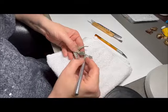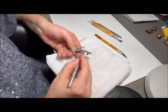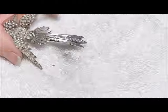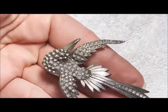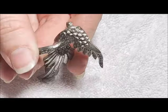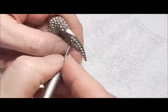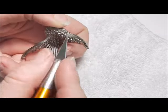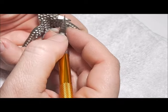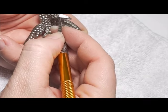Okay, so I have cleaned and shined and got all the rhinestones out and taken all the enamel off, and shined it to show you guys that it's not going to restore it. And now I am going to get my handy dandy X-Acto knife right back out and start the process of resurfacing it. Now, what in the world am I doing?